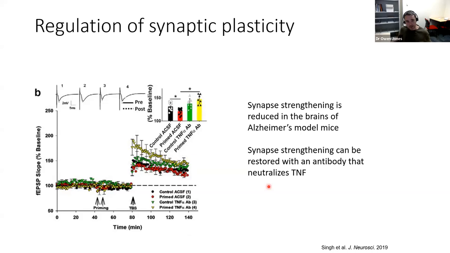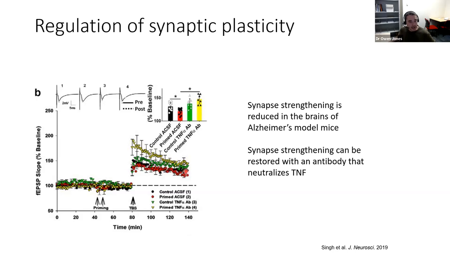In these Alzheimer's mice, these mice that display Alzheimer's type pathology, synapse strengthening was already weaker than it would normally be. In the older mice, particularly, the synapses could not get stronger. It was very, very difficult for them to do that. So you can see here, for example, if you were to look at these black dots here, this is the amount of synapse strengthening that we were able to induce in our Alzheimer's type mice, not very much at all.